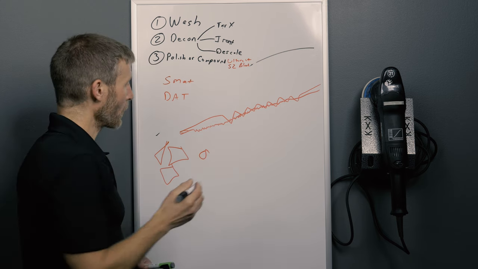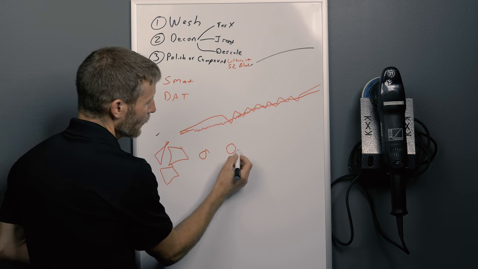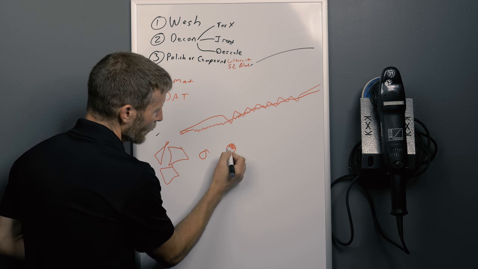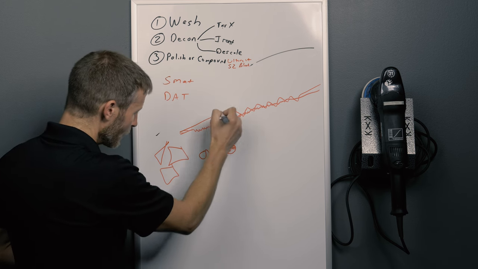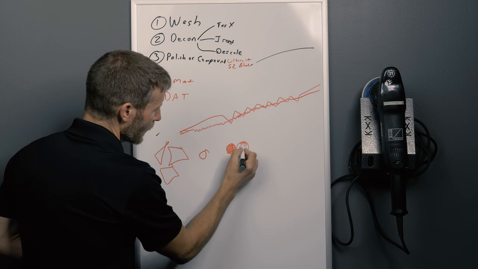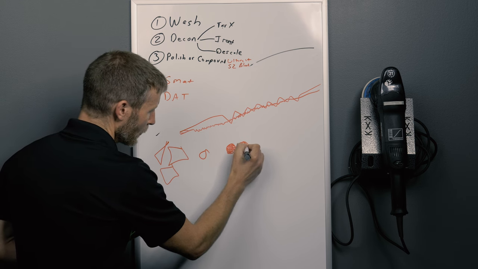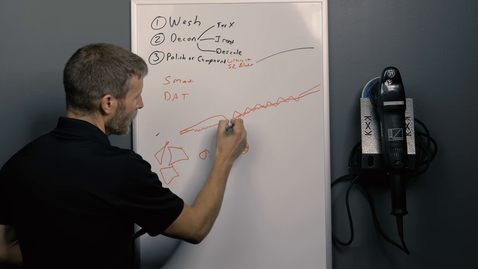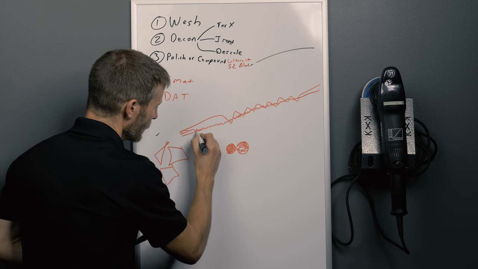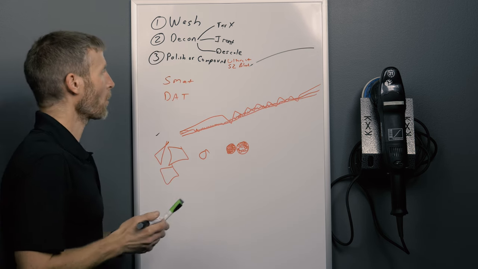So you level the big swirls out of here, but now you have to come back and refine what these nasty abrasives gouged. Now, the technology's come a long way, so now you have a lot better, more refined abrasives. They've improved the technology. You might have tiny little, well-rounded abrasives. They still cut well, but they don't leave this jiggity, jaggedy thing. You have a cluster of abrasives like this, and when you start polishing, these things break up into these little tiny abrasives, and they don't leave that jaggedy edge there. They come back and refine it real nice like that. So that's pretty much the whole process.